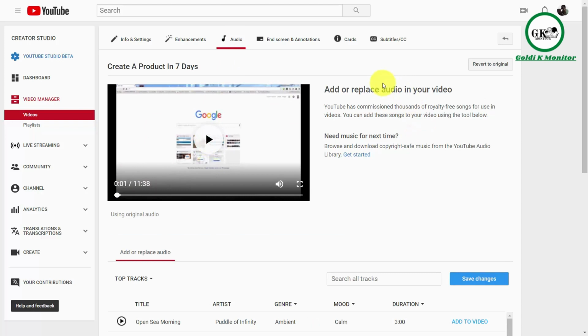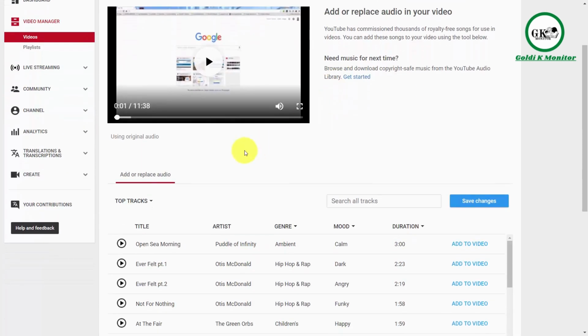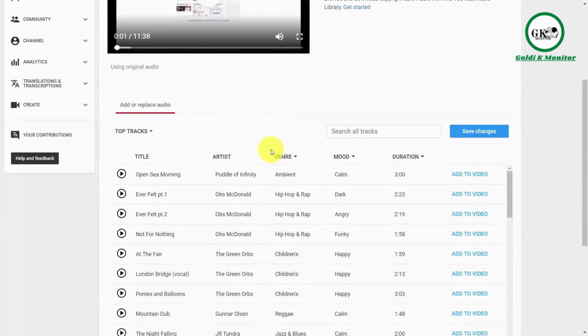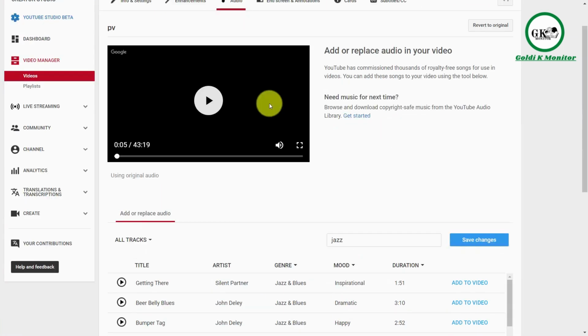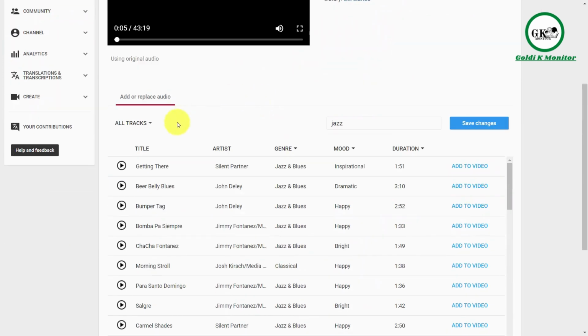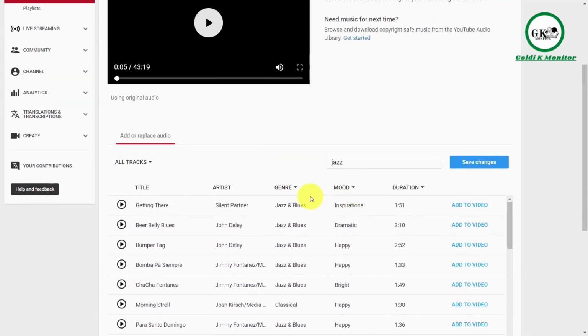your video. Now, you're not going to be able to add anything from your personal computer to your existing video, but you will be able to add music that is already available on YouTube as either background music or to replace certain audio. So, for example, one of the things we can do is choose some kind of audio. And if you want to search for a particular genre of music, you can do that by writing the genre in this area, and then you'll get all of the tracks that are related to it.